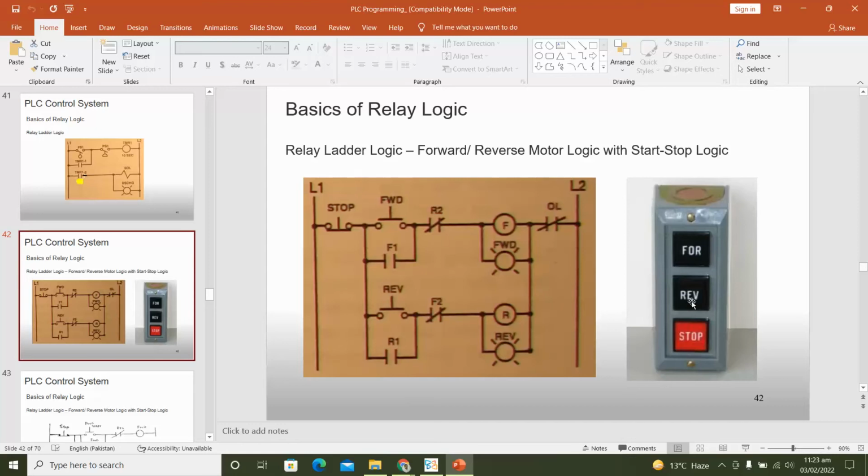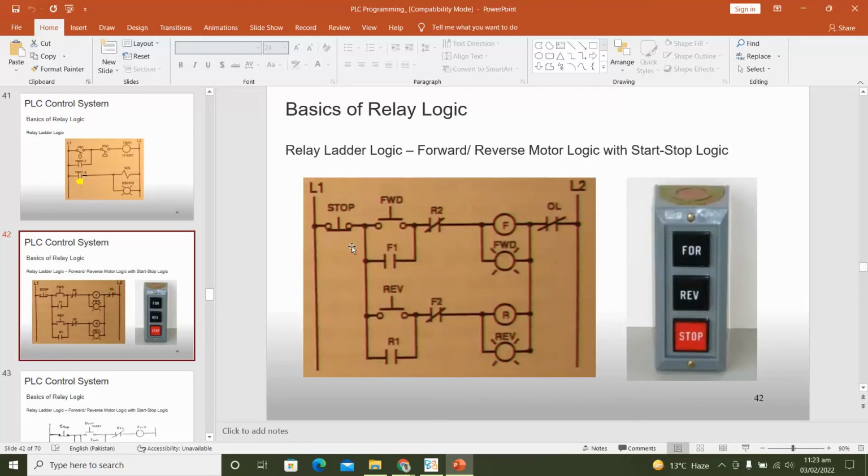And there is a stop button also. And when you push the forward button, there must be some LED which you have to turn on as an indication. And when you push the reverse button, it will be going in the reverse direction. Okay, so now what happens is if you press the stop button, everything should stop, obviously, because that connection from the L1 to L2 is completely lost.